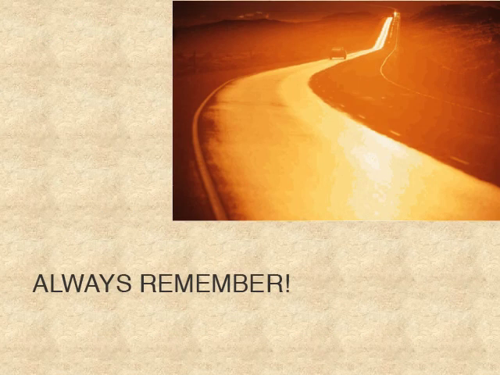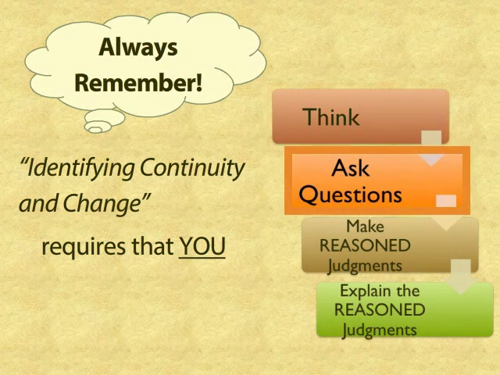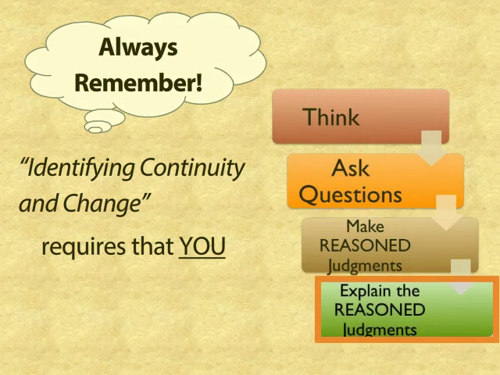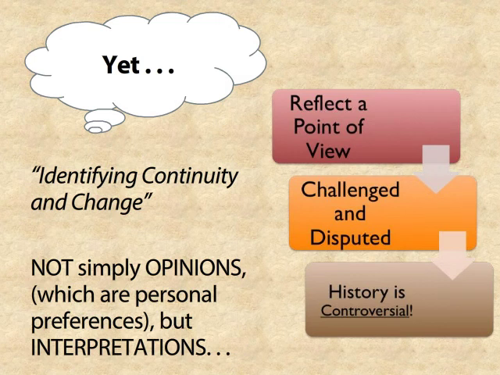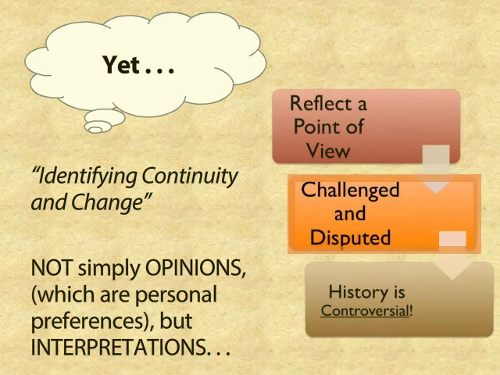This section offers a concluding mantra. Always remember, history is not learning facts. Historical thinking, in this case, identifying continuity and change, requires that you think, that you ask questions, that you make judgments that require reasoning, and that you explain those judgments. Yet, historical thinking is not simply issuing opinions, which are personal preferences, but historical thinking leads to interpretations. Interpretations that reflect a point of view that can be challenged and disputed. History is controversial.